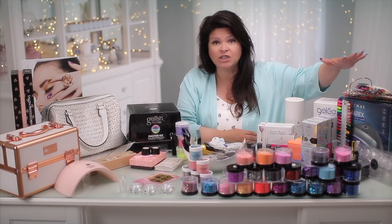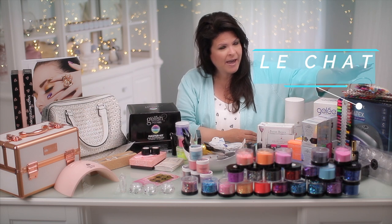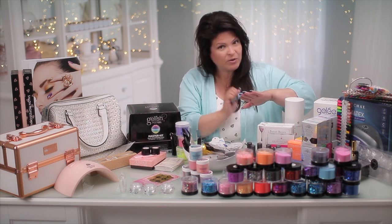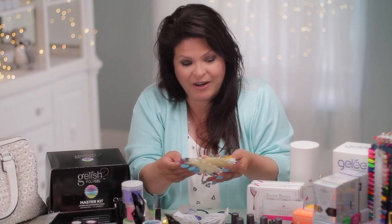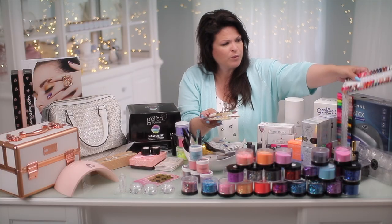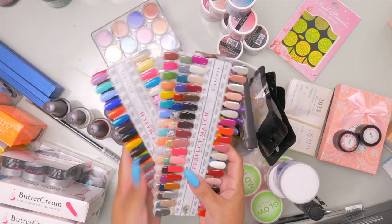And we have Le Chat, who are a great company — they have some really great artists. Anastasia did some live demos that she did on me, which I Instagrammed. They're absolutely beautiful; she's such a talented girl. I like this company because whenever they send me stuff, they're very organized and they put all their colors on these swatches, which really gives me a great idea of what they have to offer.